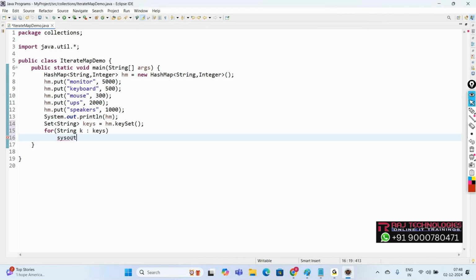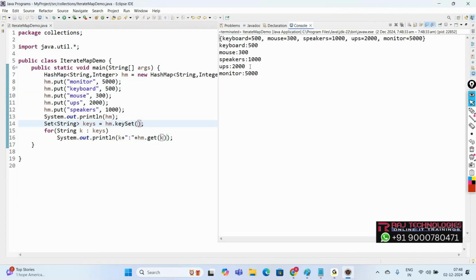Print the key and the value present for the given key. How to know the value? Using the get method and pass the key. To the get method, if you pass the key, it returns the value of that given key. Now see, when we run, it pulls out the keys separately and values separately, and I'm able to separate the values using our own simple code here.